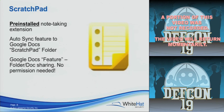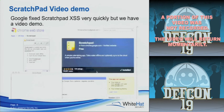And then on top of that, Google Documents lets you share to anybody without notifying them or allowing them to accept it. It just automatically goes into their documents, completely stealthy if you want to. So not only do they not need to give you permission, there's a nice convenient checkbox when you share a document that says, turn off email notification to the person. So we can go ahead and share the document without the permission, and they'll never even know that it happened, right? And this automatically syncs to Scratchpad.